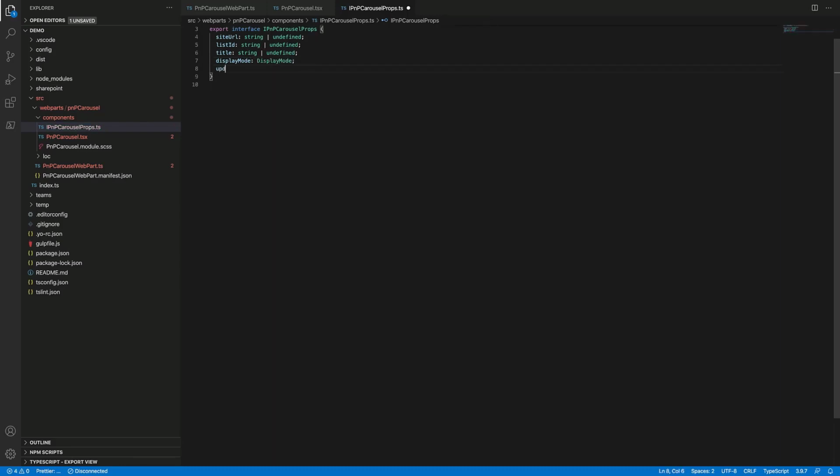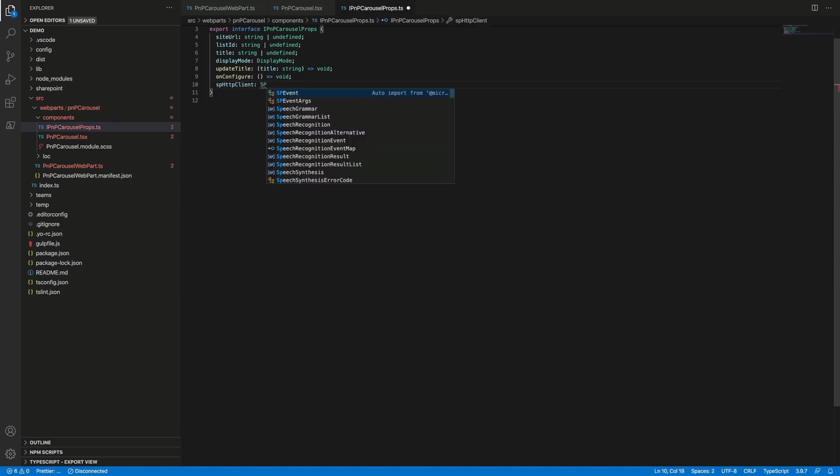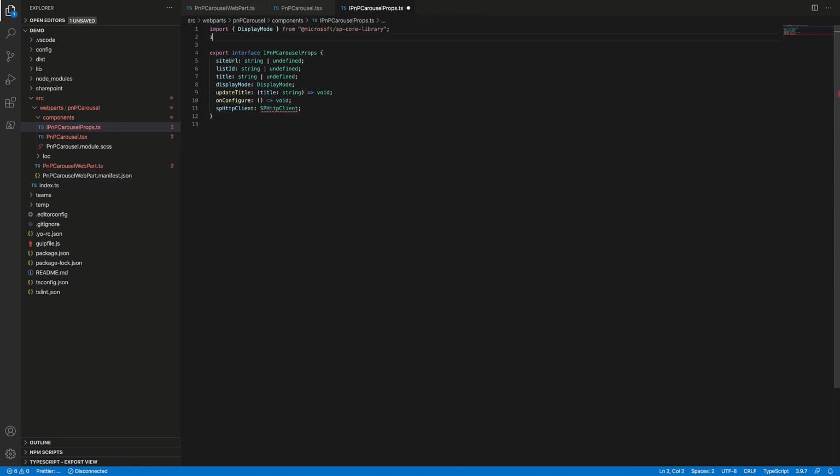We also need onConfigure to handle the configuration change or configuration button click from our placeholder component, and we also need SPHttpClient property that we will use to call SharePoint REST APIs and request data from our document library.